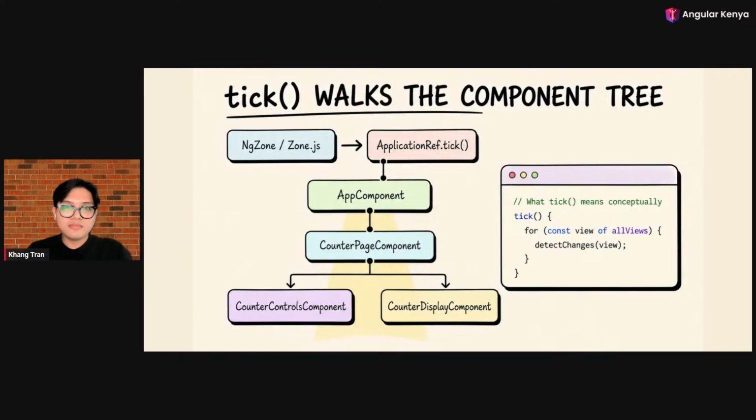That's because, as I mentioned previously, Zone.js does not deliver any information about what changed. Angular needs to start the change detection from top to bottom. It starts from the root component and works down the component tree. Or technically, Angular will look through all of the components and run detectChanges for each of them. But now we can ask a more interesting question here. When Angular reaches one component, what does it actually check?